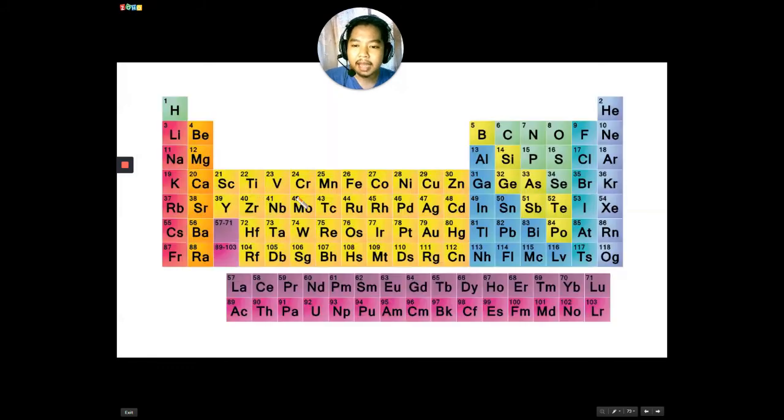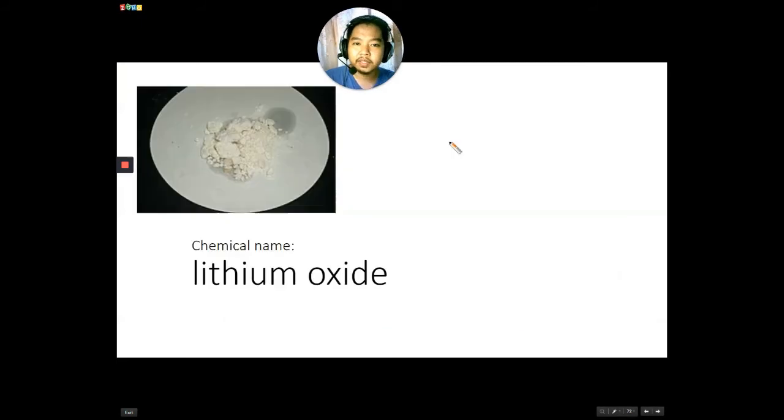So, lithium, I'll check again my periodic table. Lithium, group 1. Oxygen, group 6. Seemingly, I have a problem kasi Li, again, pwede mong gawin by dots, diba? Lithium oxide. So, group 6, meron siyang 6 valence electrons. So, gagawin ko to in a two-way process. Anong mas better? So, ganyan. Mali. Dapat nandito yung isa.